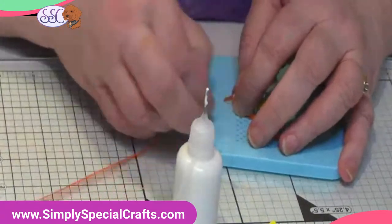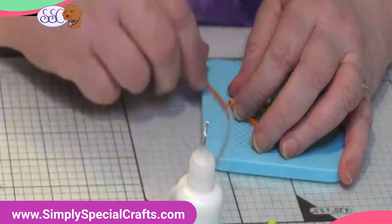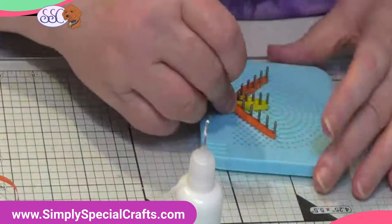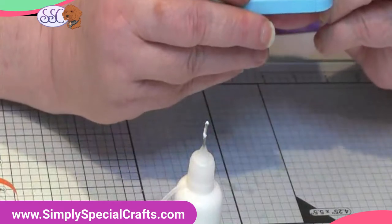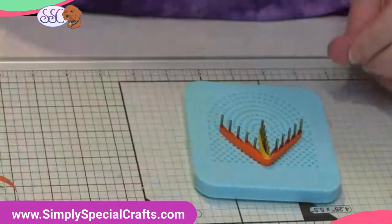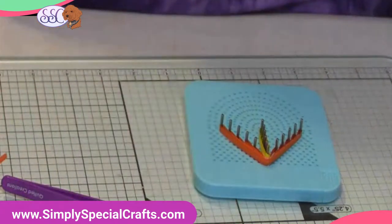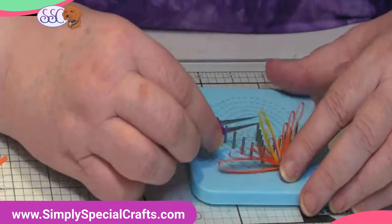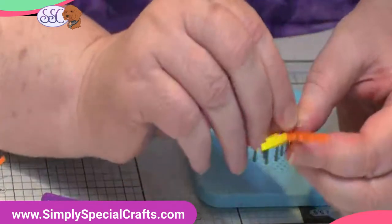I'm going to tear my strip there. I'm going to put a little bit of glue on the end of it. And I'm going to wrap that around. This is what my flower looks like at this point. Okay, I'll give that a second or two to tack up. Then I'm going to take my tweezers. And I'm going to gently lift that right off. It's not unusual for the base pin to come off with it.